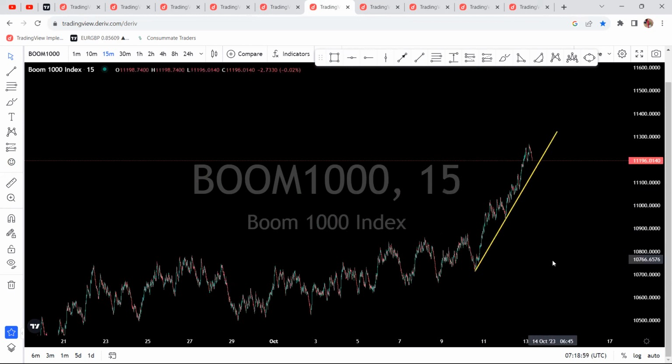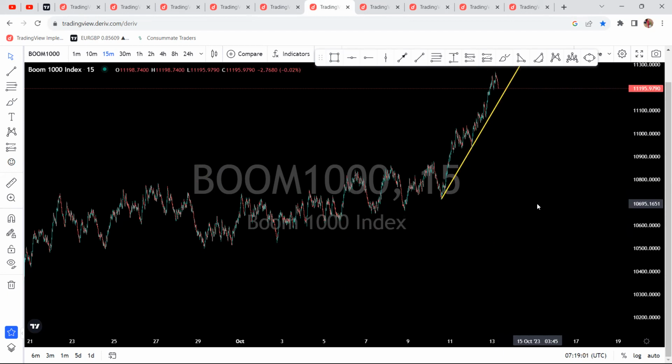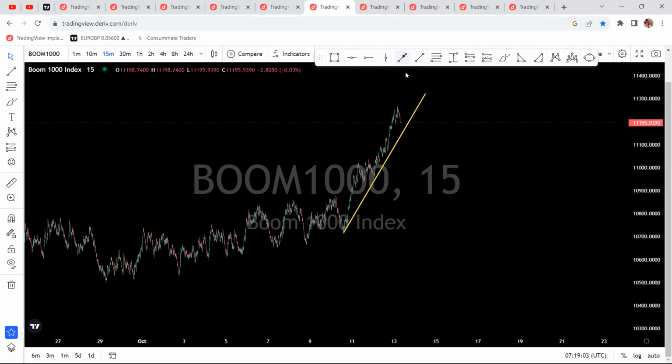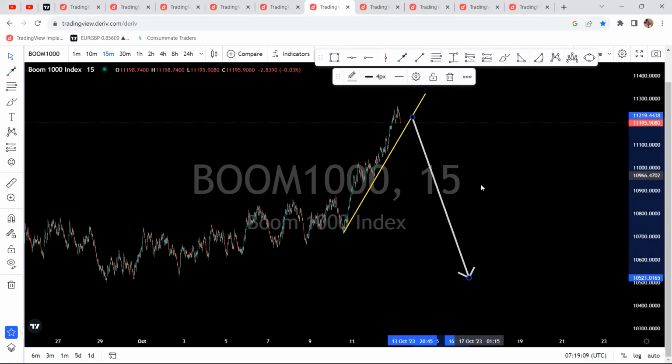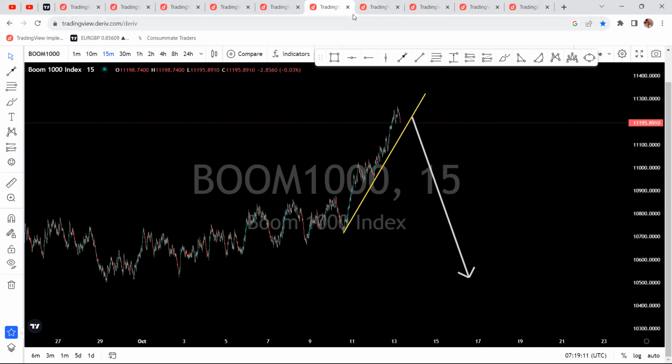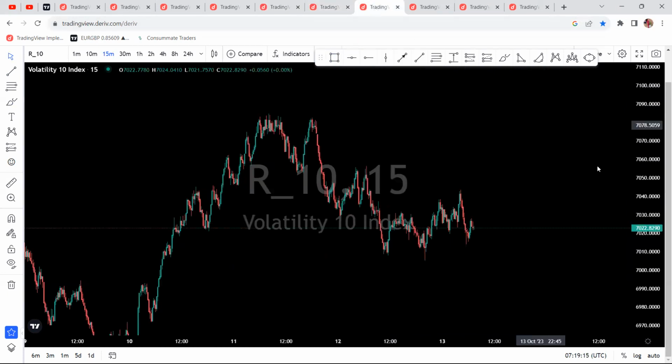So that will be the tick, a very nice tick that will be coming. And then that tick might be a very long one. You know, Boom 1000 can tick very well. So that would be a nice tick. You just enter it, put your stop loss and forget it. You check it after 4 or 5 hours to see what it has ticked.